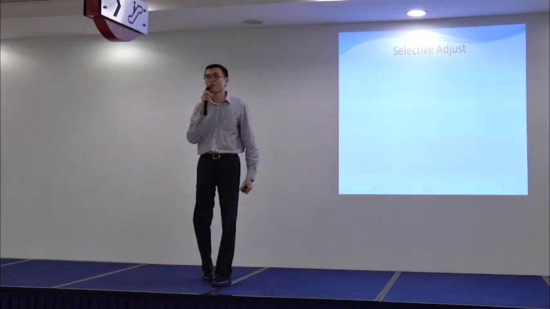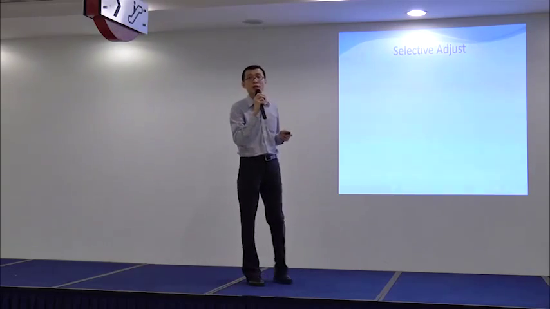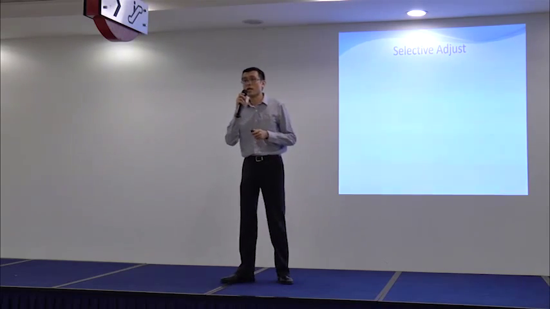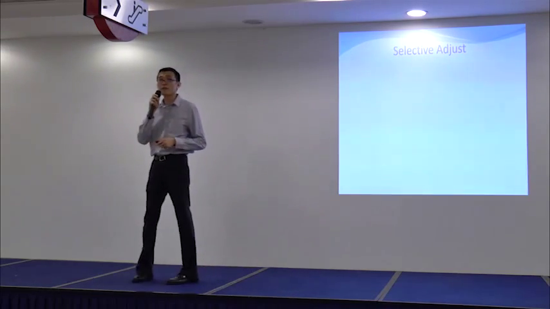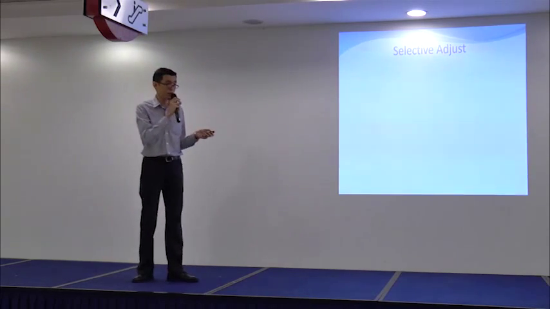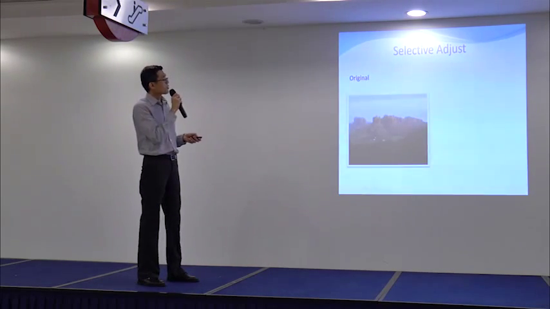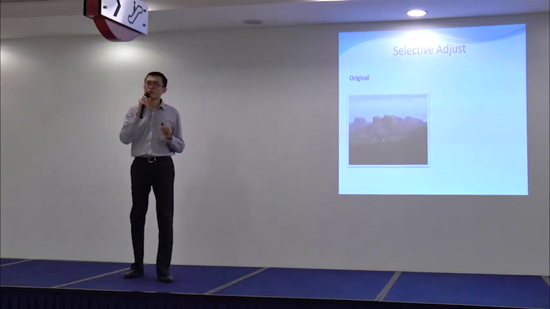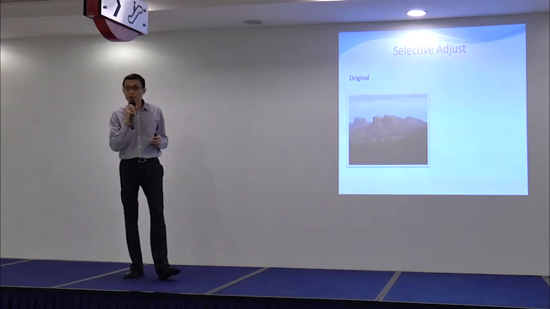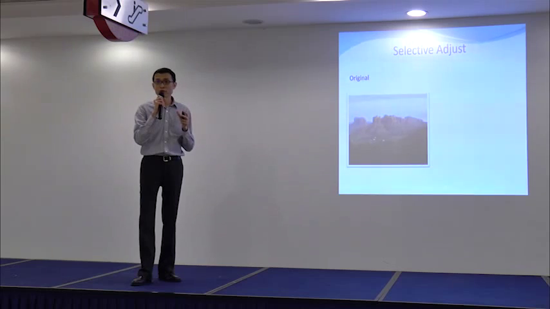Now this comes to selective adjust. This is one of the things that I find most useful in this app, Snapseed, that I don't find in many other apps. It is a very, very powerful feature. That's why I like to use Snapseed. Okay, this is one of the features that I use the most. So I'm just going to give a very simple example here. But if you understand this, you can actually apply this to a lot of problems that you have with your photos, that you try to remedy.